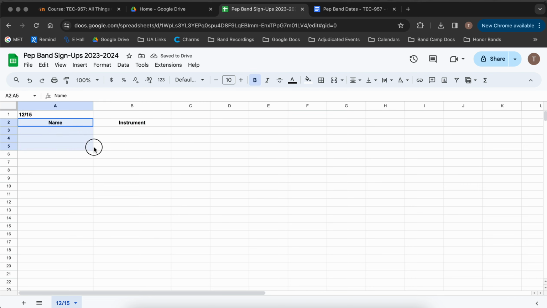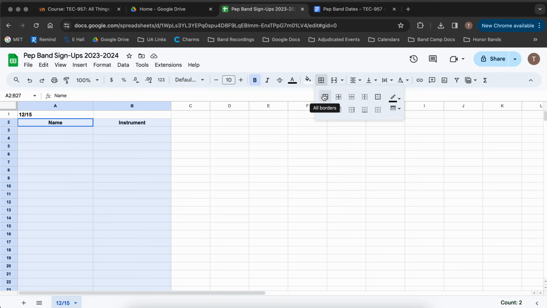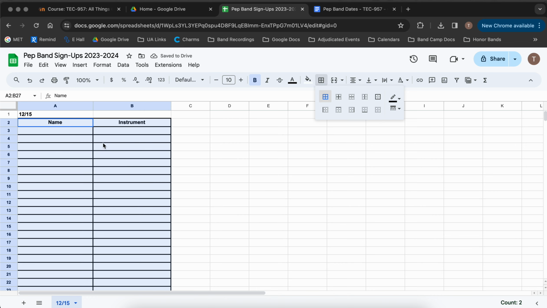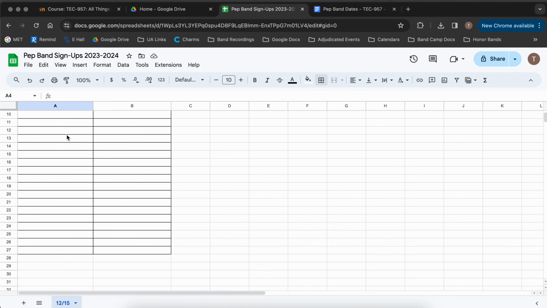and now I want to make this look like it has more columns and it's just neater. So now I'm going to drag and drop and select all of these cells here, and then fill them in with all borders. You can even change the border style to make it thicker so it looks a little neater if you choose. I don't really like that, so I can change it back that way, or Command Z, Control Z if you are on a Windows computer. All right, so this is my first sign up sheet.